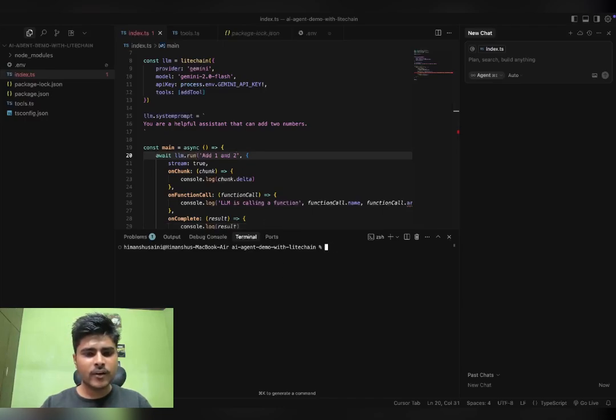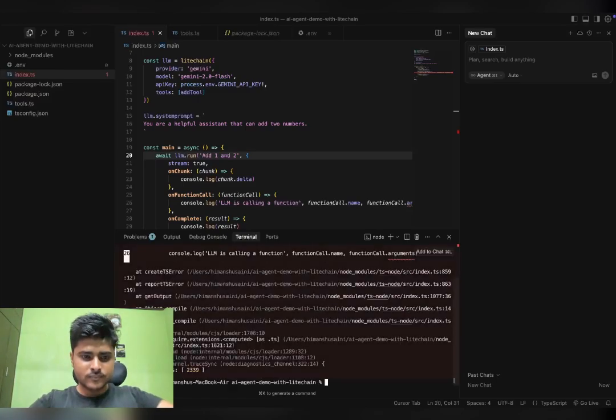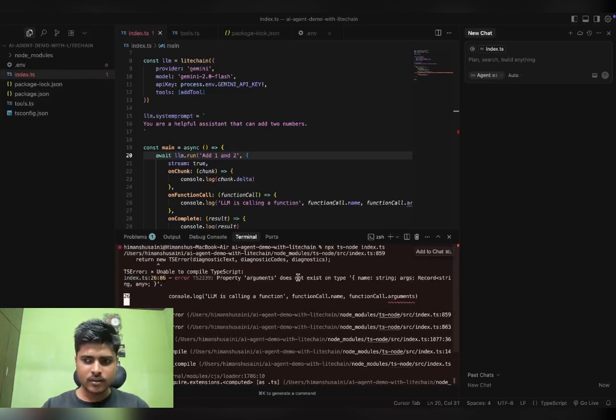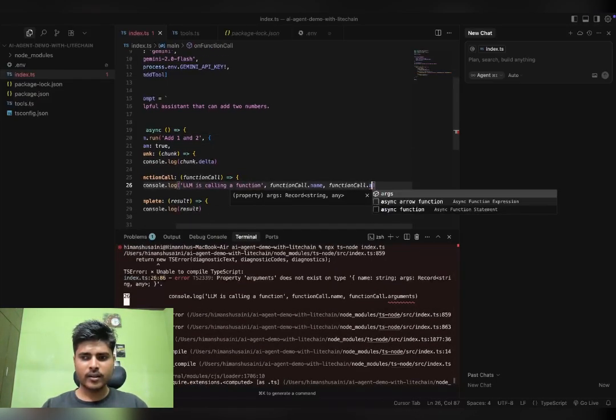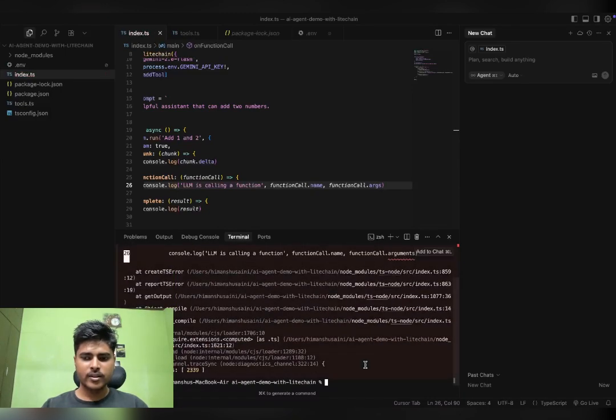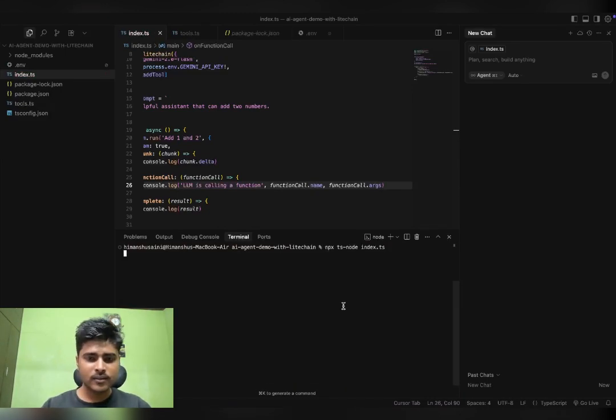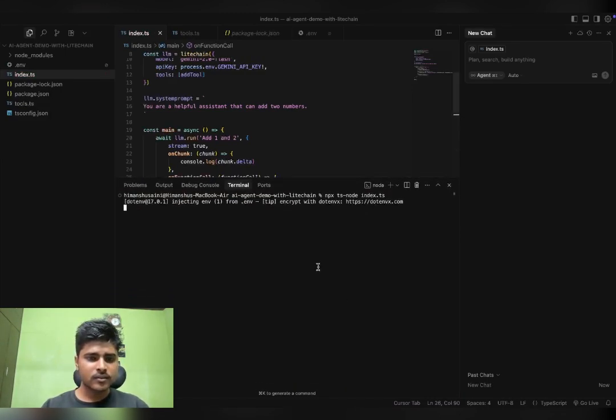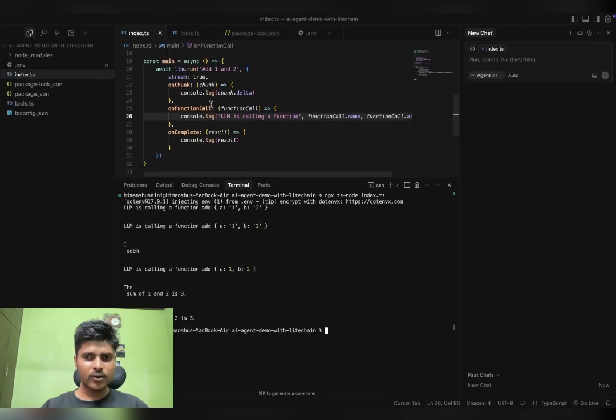And let's see how it is going to respond now. Oops, something error. Okay. This should not be hard. So for that, let's try again. Okay, as you can see, our on function call method invoked here, LLM is calling a function.